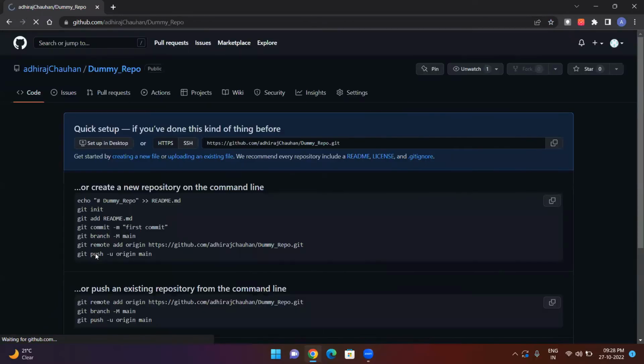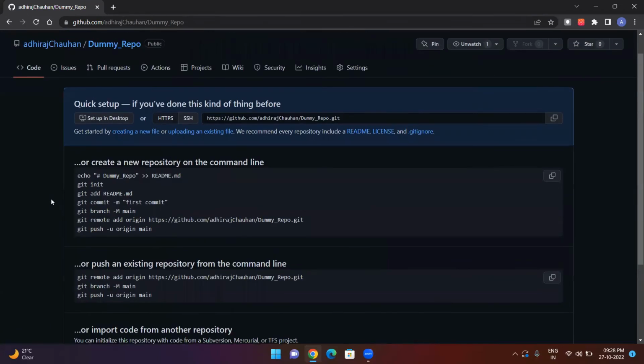So once I click on creating, the repository has been created, and you can see right now there are a few commands on the screen, and here you can see the link to your repository. Okay, so it's like the address on github.com for your repository. Now the process that we follow: I have created a folder or repository on github.com. The first step is to copy this folder to my local machine. Okay, so this is a one-time step that you need to do whenever you create a new repository.